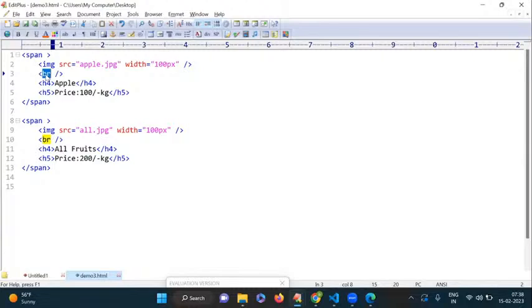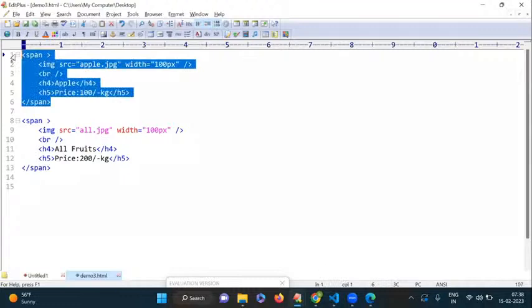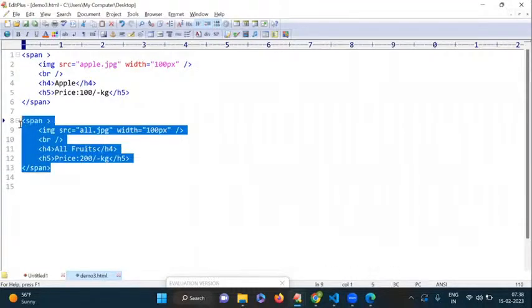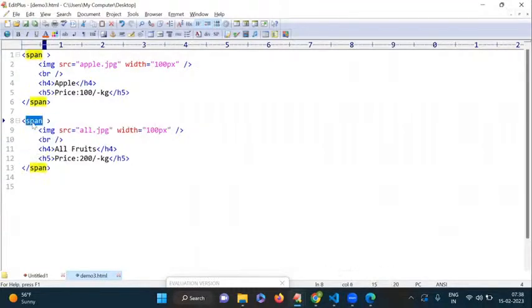So now you can display this side by side by using some more CSS properties. That concept I will discuss later, how to display this side by side. Anyhow, this is one group and this is another group which we have here. These groups I prepared with span tag, but I used BR here. So that's why this span and this span are coming into a new line.